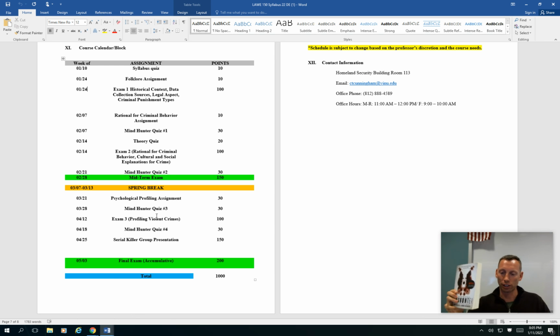This is John Douglas, and I think Mark Olshaker. Look this up. You can find it pretty easily, whether at the VU bookstore or, if you can't find it there, other options. You're all well aware of different places to find books online, I'm sure. Those are the books we're going to touch on, especially the Mindhunter stuff.